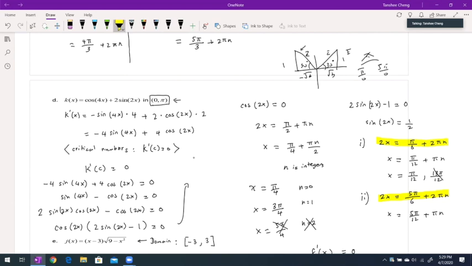Are we all okay with this? And then on the first case, if I divide both sides by 2, that will become pi over 12 plus pi n. And then I'm going to have to plug in n equal to 0, 1, 2, 3 like before. So when n is 0, that will be just pi over 12. When n is 1, that becomes pi over 12 plus pi, which will be 13 pi over 12. That is basically outside of this interval that we are interested in. So therefore, this cannot be a part of our answer.